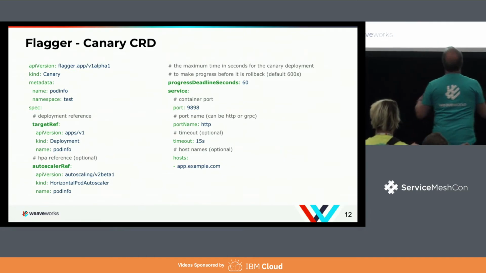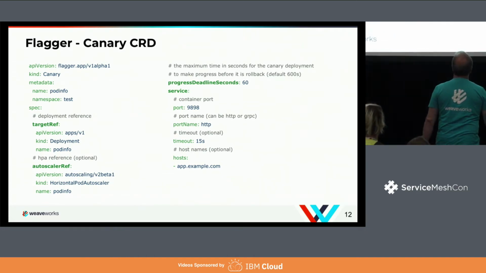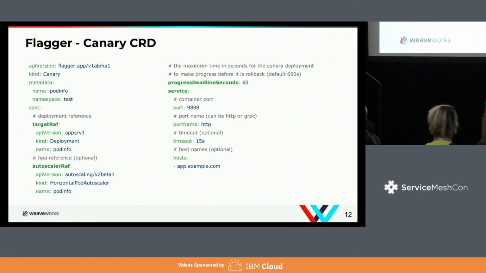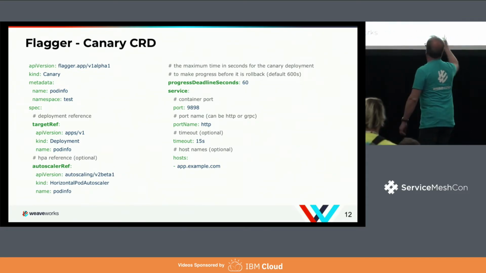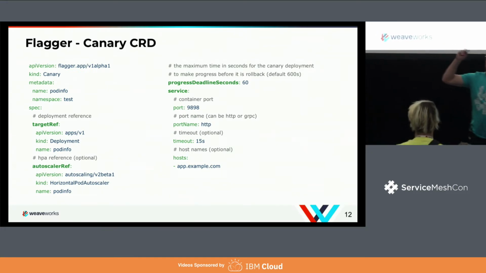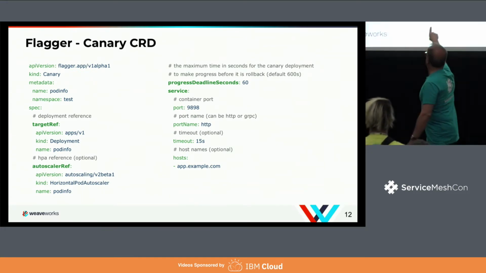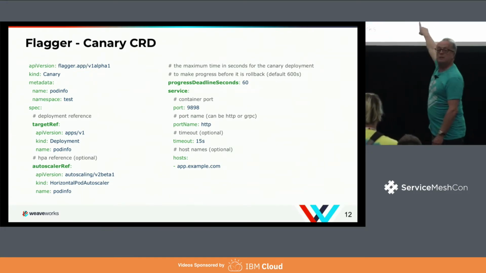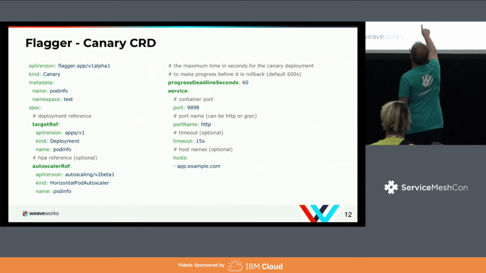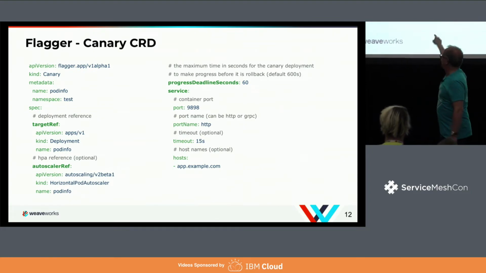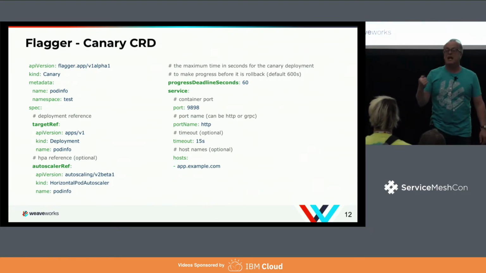So there's two parts of what you're looking at. On the left-hand side, you have a very good idea of what this looks like. Does everybody understand what's going on? When I said the name of the deployment is critical, it's because the metadata pod info name is how it does the hookup. That's how it finds it. Okay, and the target is the other way. It needs to have them both.